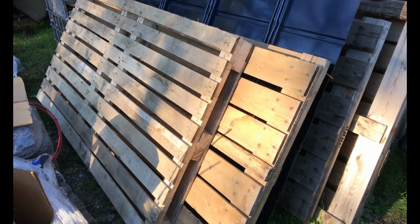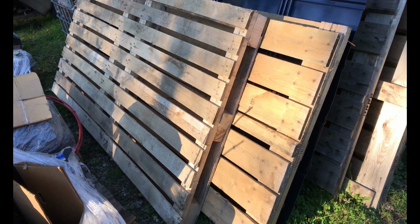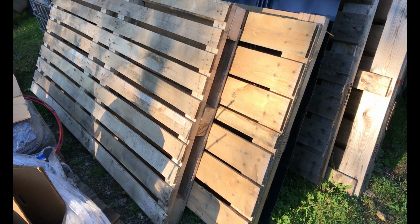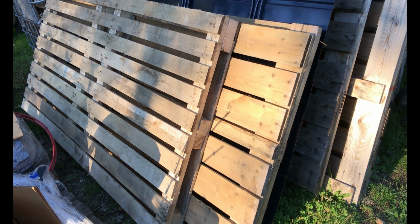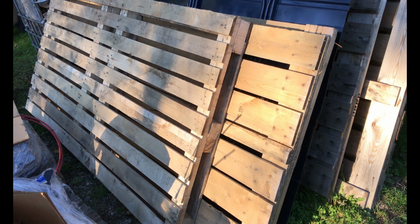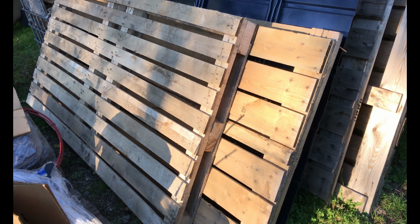Now I've got these shipping pallets. I don't know what got shipped on these, but they're just a little bit under 4 by 8 foot. So I'm going to use 2 of these for the subfloor, and then I'm going to put plywood on top of that. And I've got a bunch of 2x6s and some more plywood that I'm going to build all the walls with.